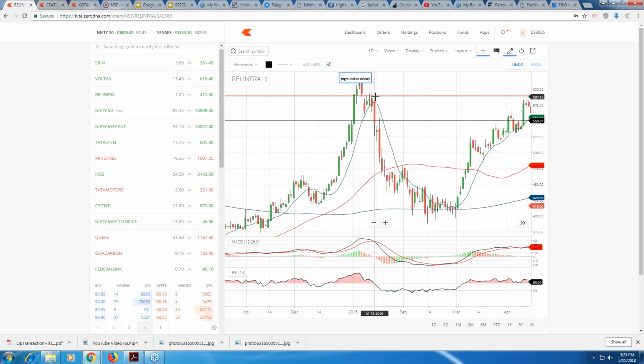So if you're at 590, you want to sell it at about 580, you feel that there is going to be selling at 580. So at this point you sell it, and where do you see a support coming up? At 480. 580 to 480, a 100 points drop is easily possible in this. So at 590, you will buy a 530 put, right? Let me take you there and we'll see what happened from 13th of January 2016.